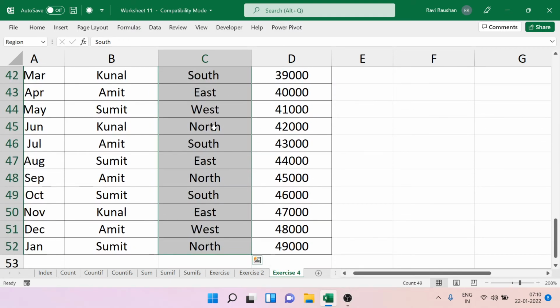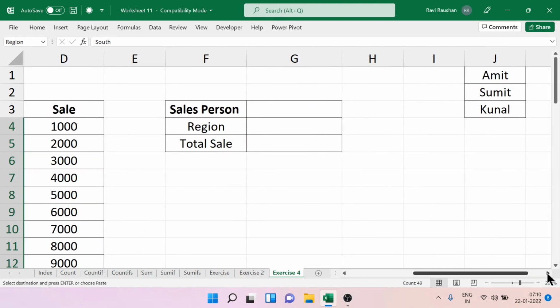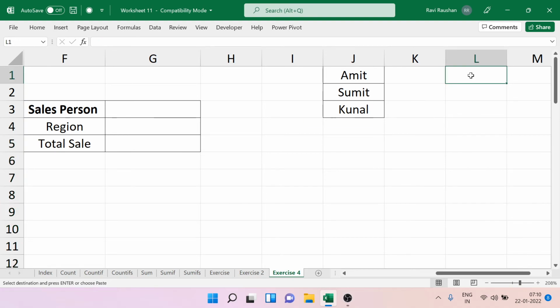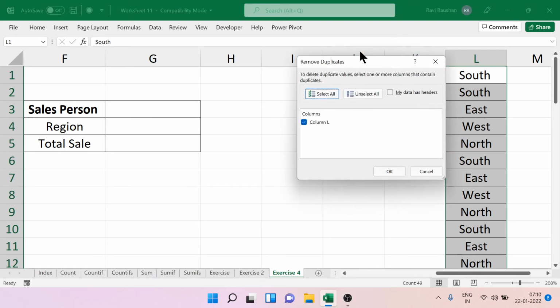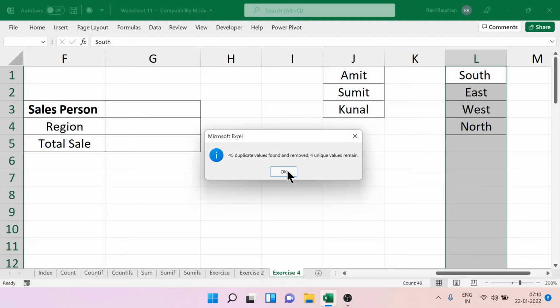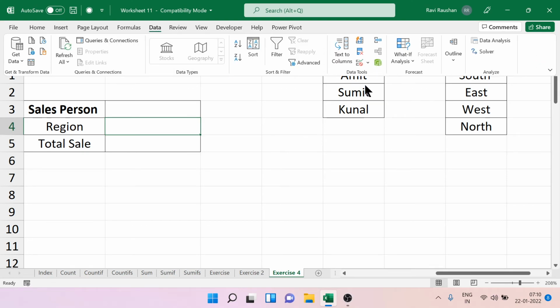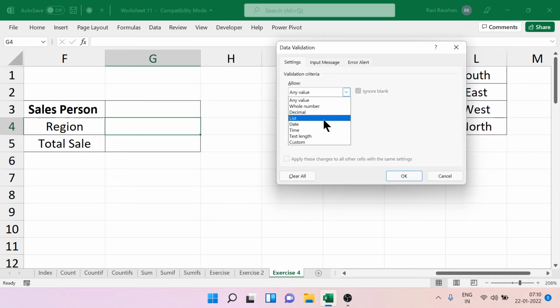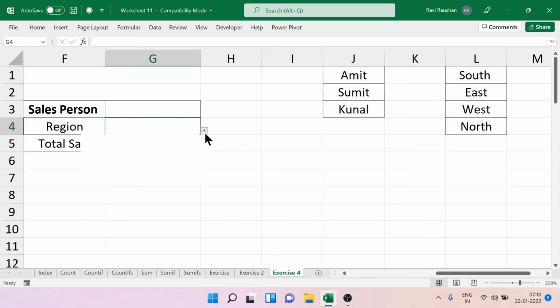I select the whole region, I come here, maybe here, I paste it, I come to the data, I say remove duplicates. Right, now here again I click on data, come to the data validation, choose the list, select the range, I click OK, so I get a drop down.